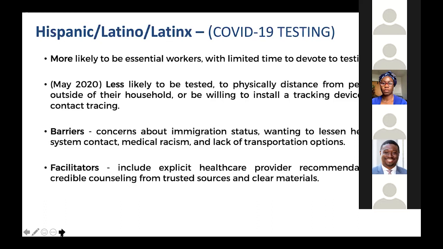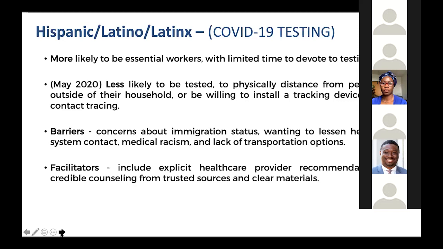What we did find, and the way you have to interpret this information is, in the majority of studies that we read, this population, so Hispanic, Latino, Latinx, were more likely to be essential workers with limited time to devote to testing. As a result, they were less likely to be tested. They were also less likely to be able to physically distance from people outside of their household. And at the time that the survey was done in May, they were less willing to install a tracking device for contact tracing.